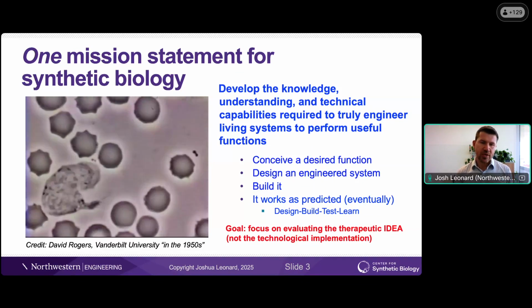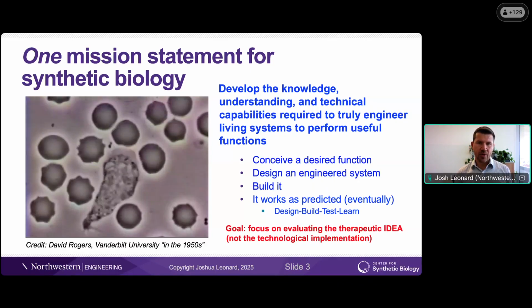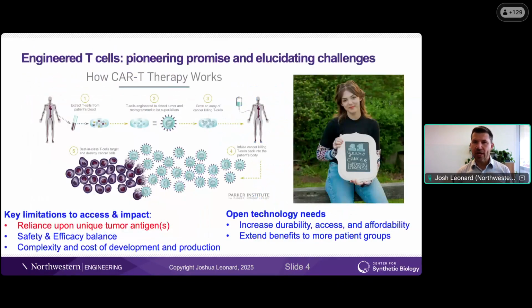I'll mention two tools that I think have a lot of relevance for the problems we're talking about here today. A big motivation for us is the promise and the gaps in CAR T cell therapy, which Rogelio very beautifully introduced later today. I'll highlight one that we've been spending a lot of time on: for the general case of solid tumors, just as a reminder, the barrier here is that you very seldom have a unique antigen present on the tumor cells. It's shared, at maybe different densities, between healthy and tumor tissues. So even if you have a nice CAR, it sometimes is inadequate for getting the safety to efficacy balance that's needed for therapeutic benefit.